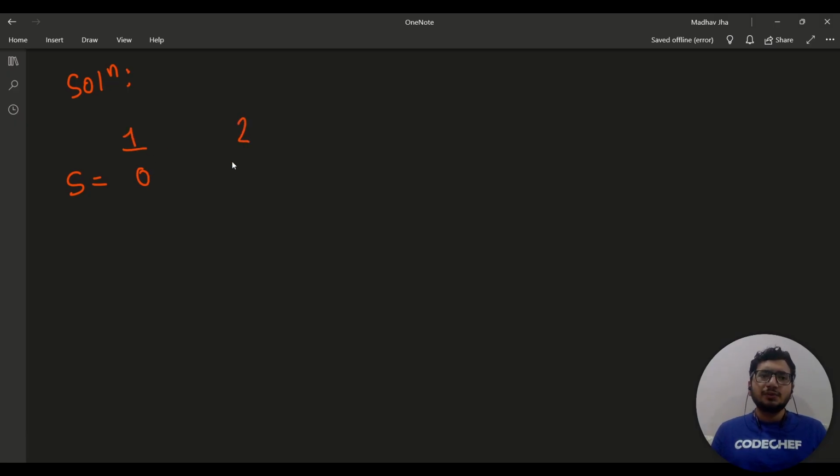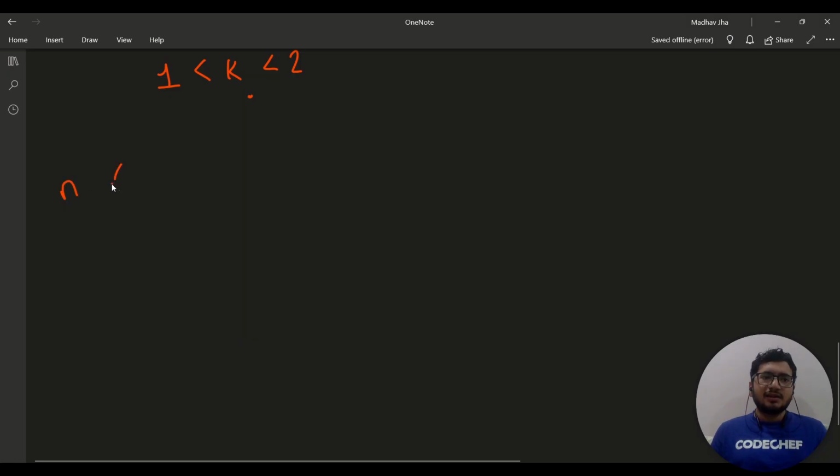What if you have 2? Again, if you have 2, you cannot make any kind of k, because now k has to be greater than 1, right? But k also has to be less than 2. There is no number in between. Same goes for 3. If you have length 3, k can only be 2. But for 2, you cannot make a grid of 2 by 2 where we have 2 rows and 2 columns. So any length n that is less than or equal to 3, our answer can directly be n, right?